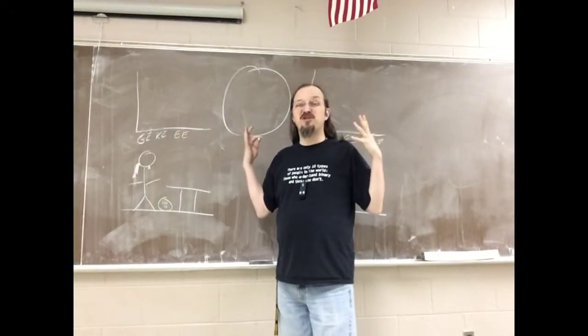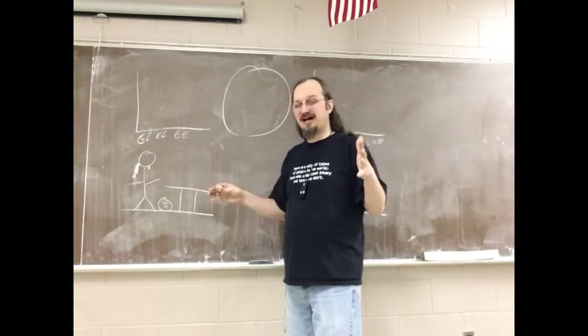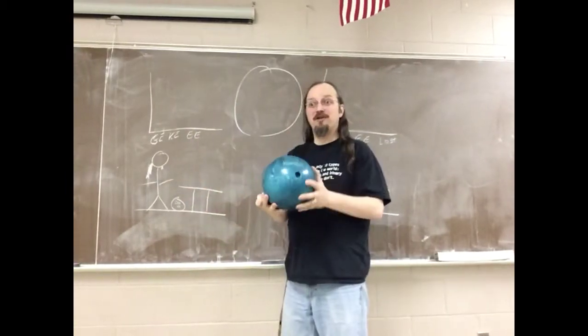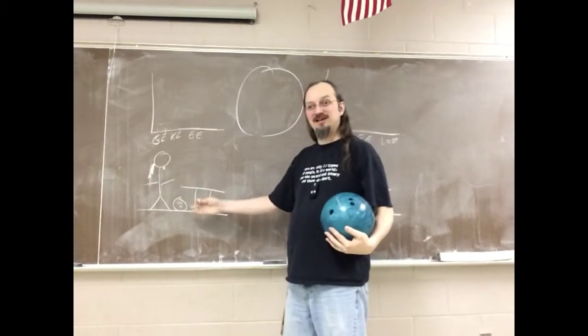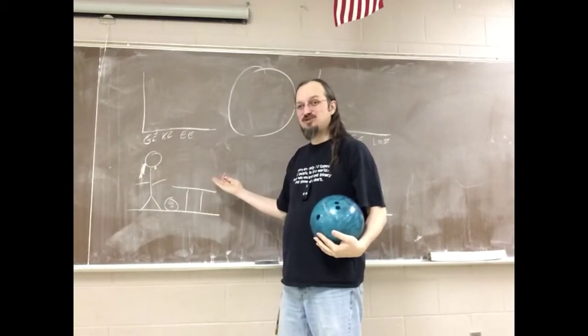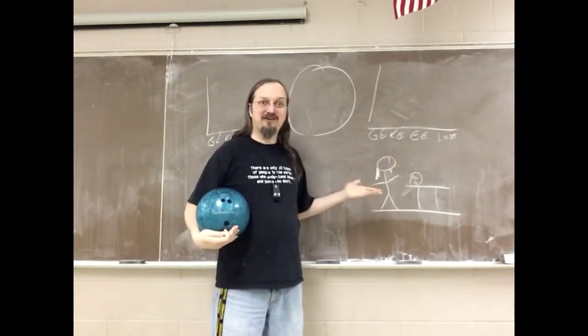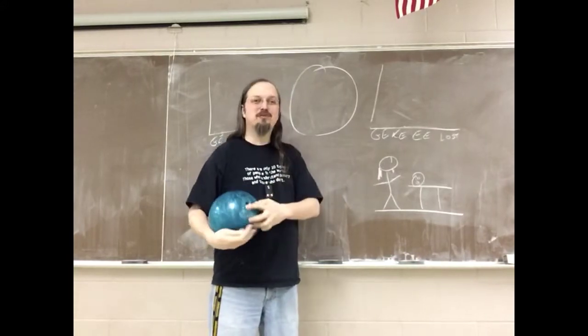All right, so let's do another example of an energy flow diagram, this time involving a bowling ball. And we have me going to lift the bowling ball onto the table. And then at the end, there's the bowling ball on the table, right? Not so bad. But this time we're going to do it a little different.